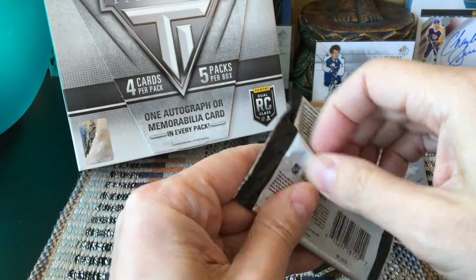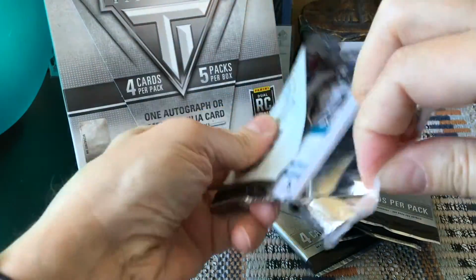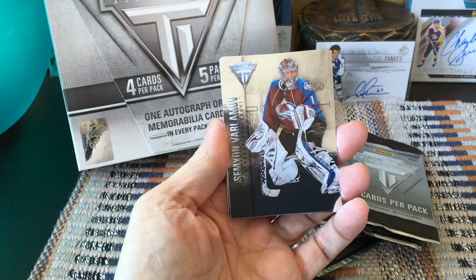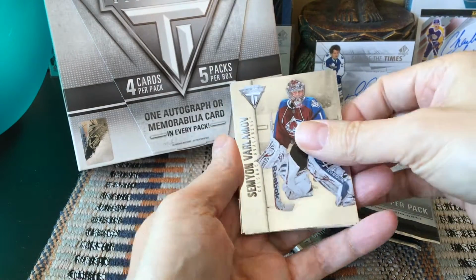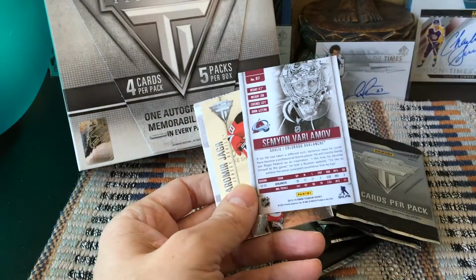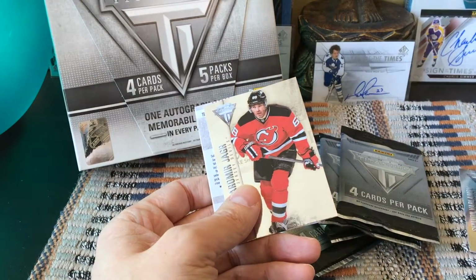So let's see what we have within our possession. I bet we'll get a bunch of Game Gears because those are the most prevalent of these. So here are the cards. The cards are very glittery and shiny because I believe this is a hobby box. The hobby box has very shiny and glittery cards. We have Varlamov, super shiny. And then the back is a little bit more Panini-ish with the white.